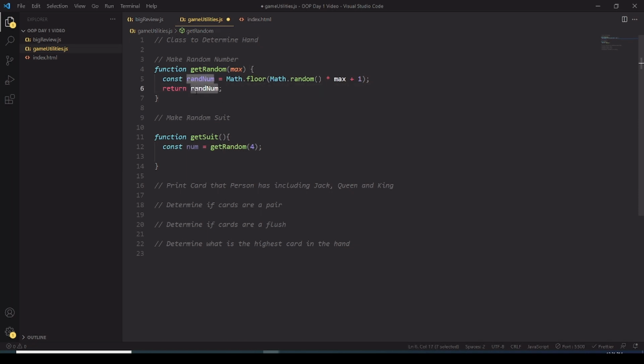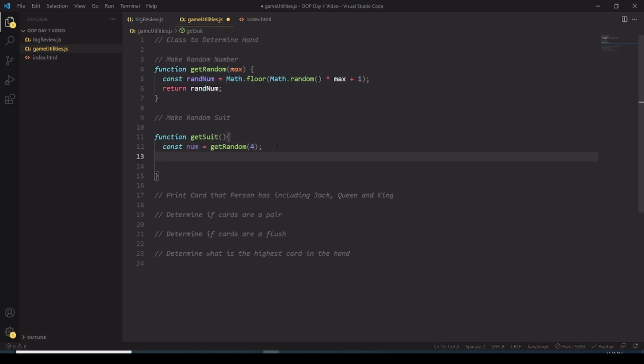This is unnecessary to put on 2 different lines. Now how that helps us is when we call this function getSuit, and it wants to go use this other function we already made, then it's actually going to get a number out of this between 1 and 4. So this will get replaced with a number, whatever it returns. So hopefully that makes sense, and hopefully somewhat remember what we're doing here.